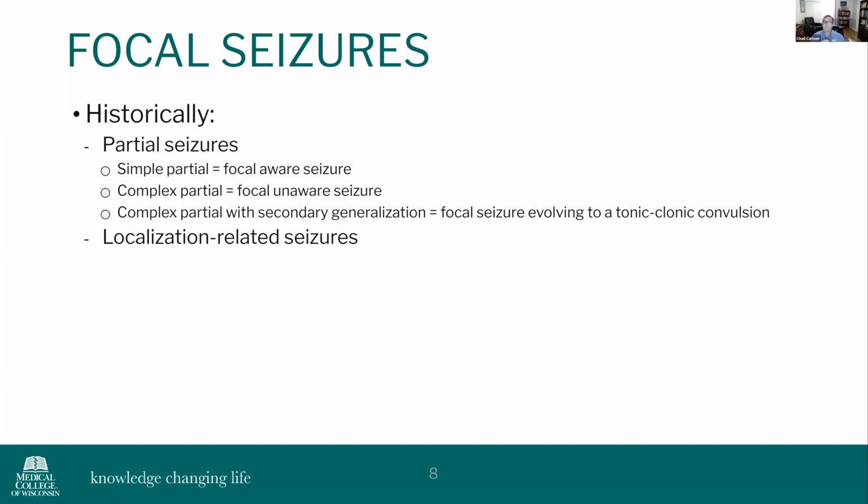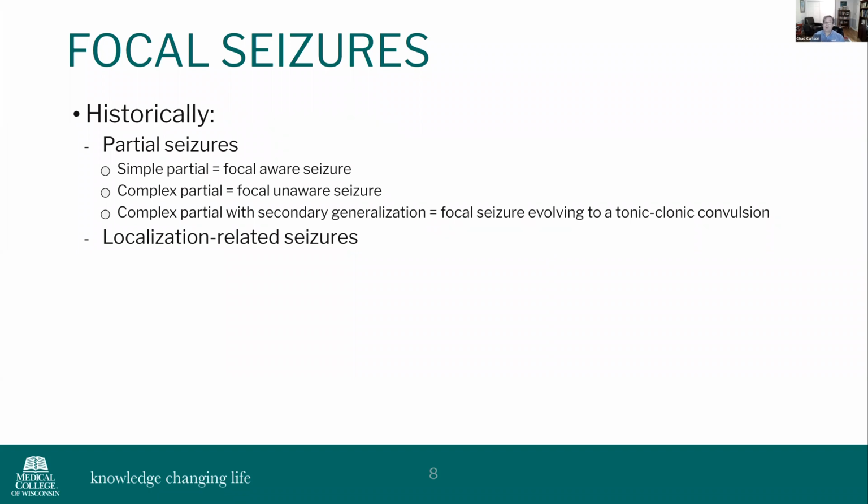When we talk about focal seizures, many of you may have heard the term partial seizure in the past. This is the older terminology. Some of you may have also heard the term localization-related seizures. This is another older term. All three of these terms are referring to the same process in the brain. They're referring to focal seizures.